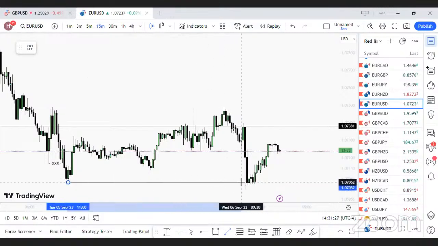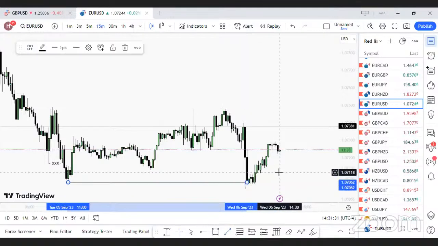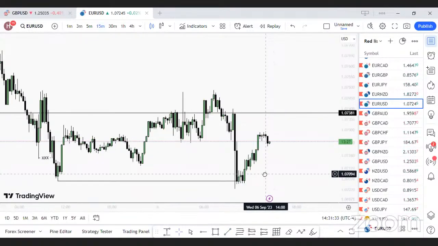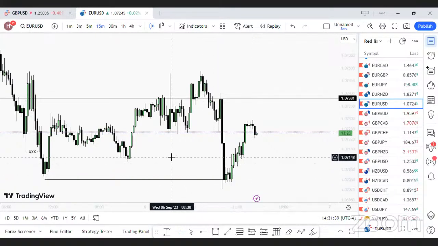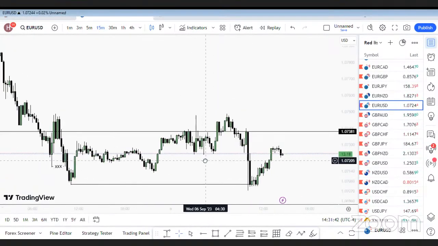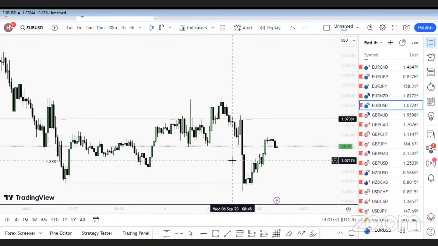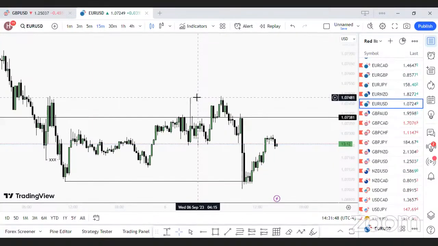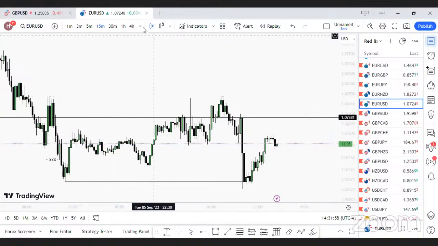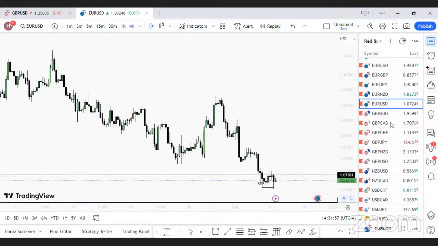As a forex trader, we are always analyzing the market in case an opportunity presents itself. So that is what a forex trader does. Every time you are always looking at the market, you want to see what the market is doing at that particular moment. You are always in the market. So let's continue, guys.